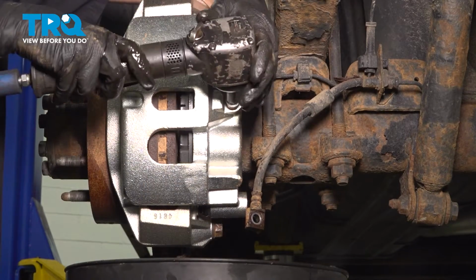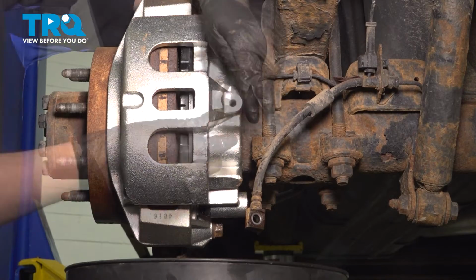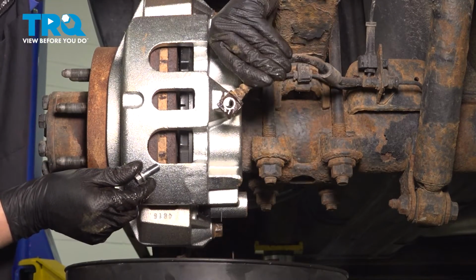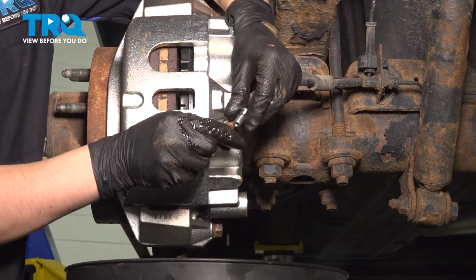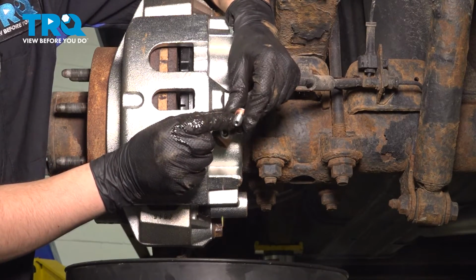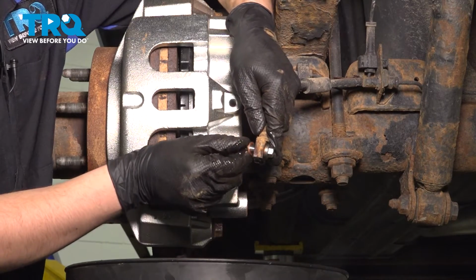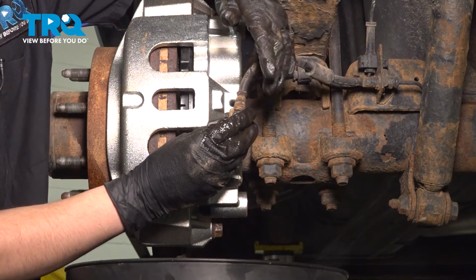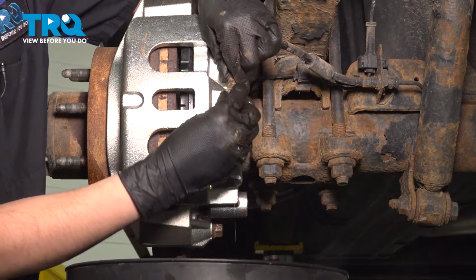Remove the banjo bolt from the new caliper. This is also an 11 millimeter in size. What I'm going to do is inspect the hose, make sure it's in good condition. Mine is. I'm going to take one copper washer, slide it over the bolt, put that through the hose, and then on the other side, put another copper washer on, basically sandwich the hose in between the two, and then make sure the hose is going up.